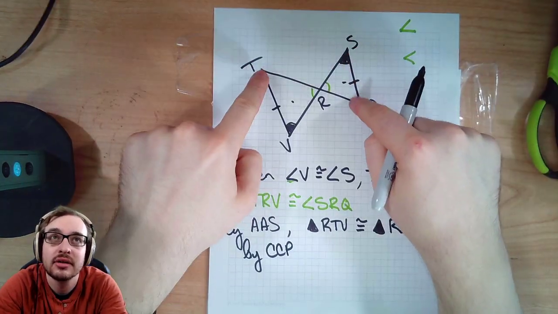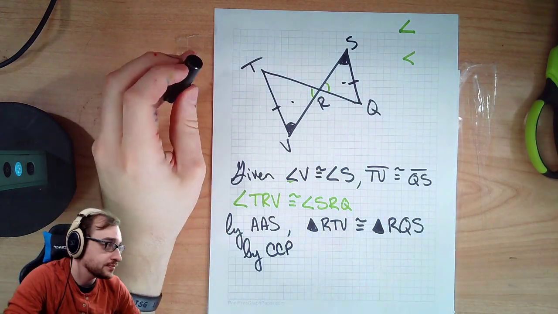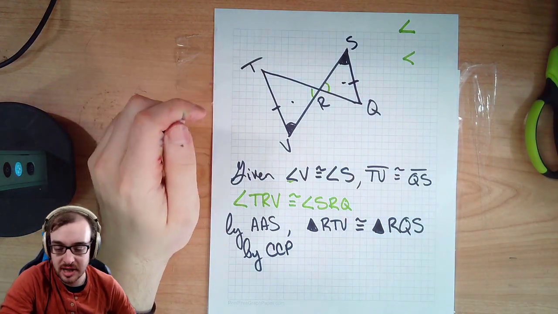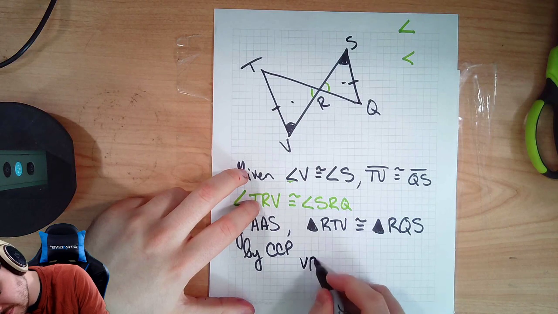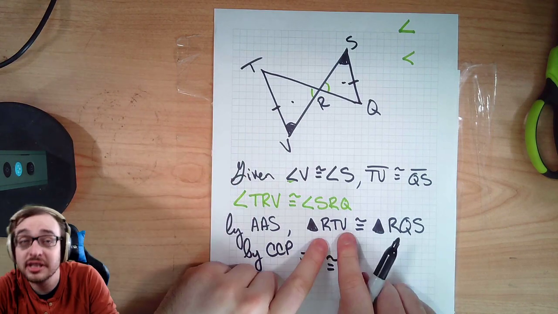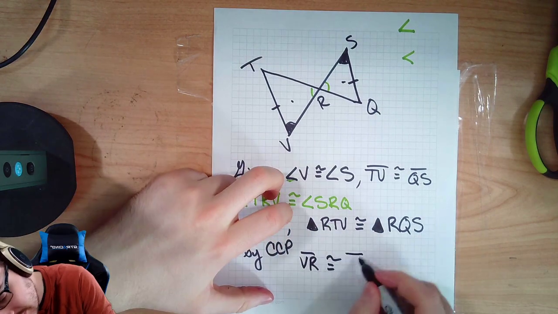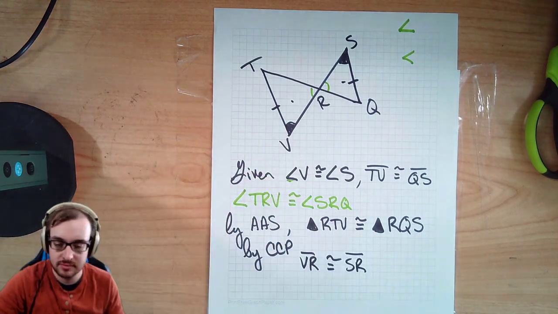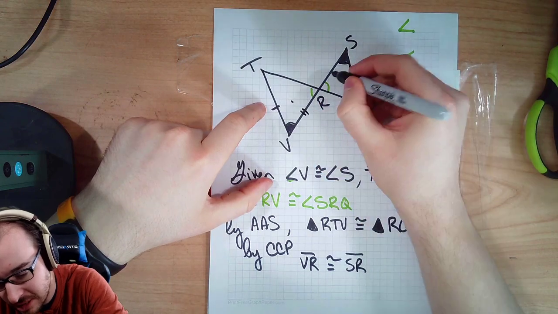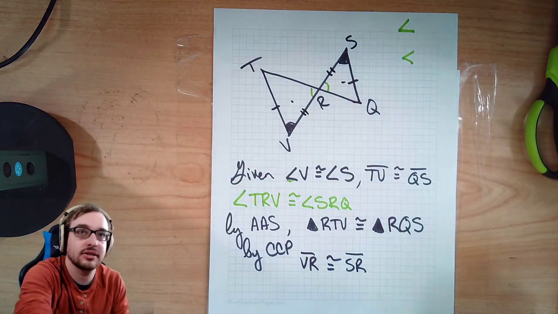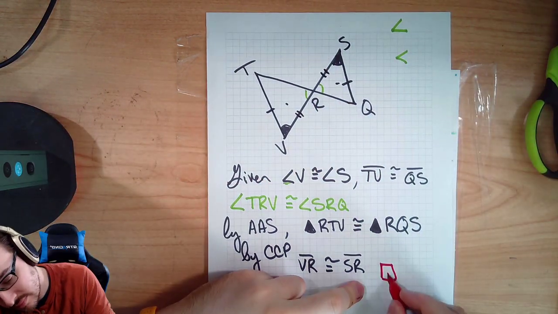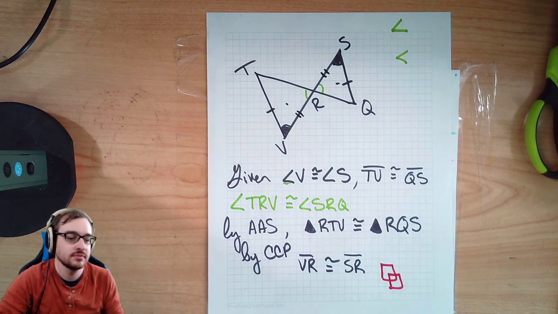These angles here. But what I want to prove is that VR and SR are the same. So I'm going to look at VR. VR is third and first, right? So it should be congruent to SR by CCP. Ta-da, VR, SR, I win. Black box. Ta-da.